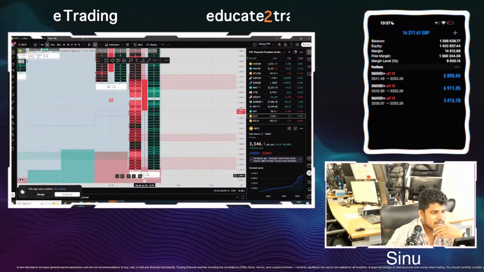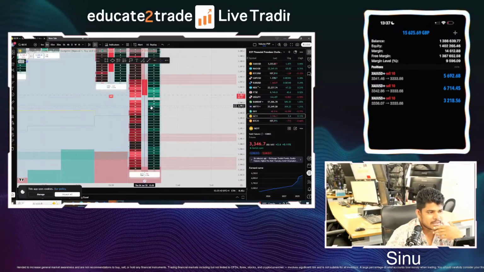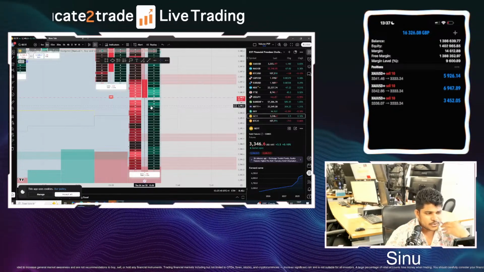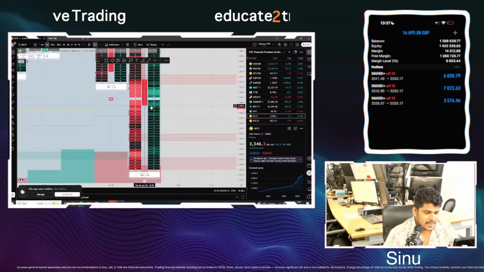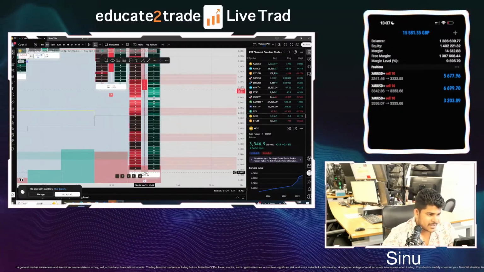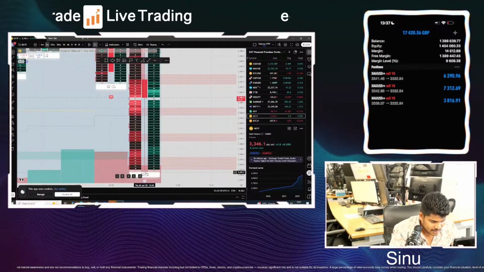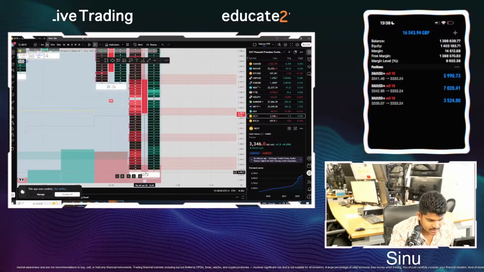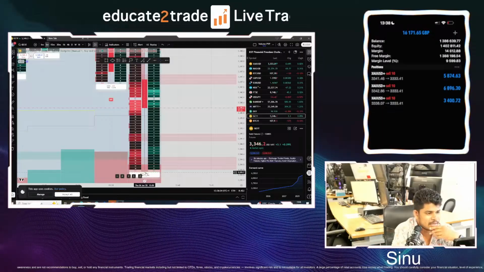Okay, we could see that sellers are getting trapped, but this is the third minute of the candle. Usually the manipulation happens within the third minute, and by the fifth minute, if you see, this would be a complete bearish candle. That's the kind of formation that usually happens. But let's see, this is the New York opening, New York AM opening with respect to sessions as well.